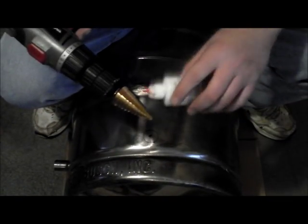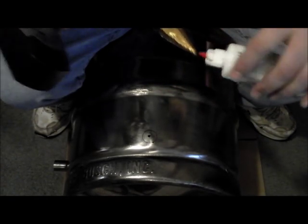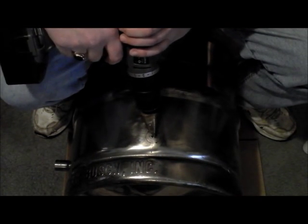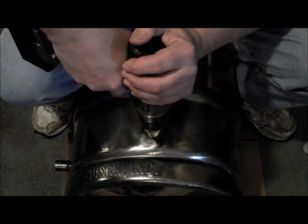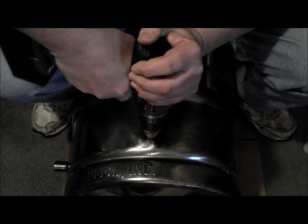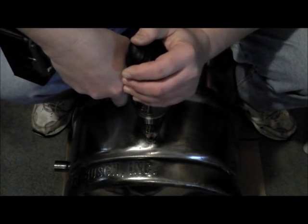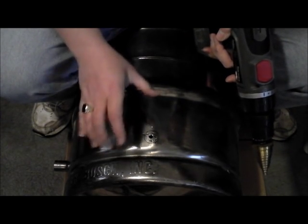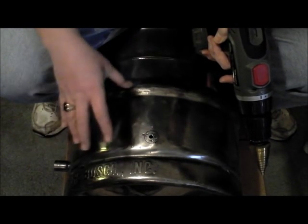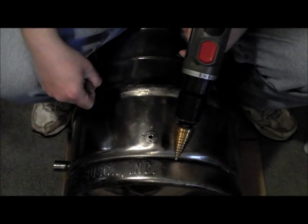When you use the bit, you want to lubricate it. I just use a little bit of light machine oil. You can use WD-40, whatever you'd prefer. Just get it in your starter hole. And as you can see, it'll just start steadily opening up that hole larger and larger. Now I'm going to take this outside to finish it up, but just wanted to give you an idea what it looks like with the step bit.